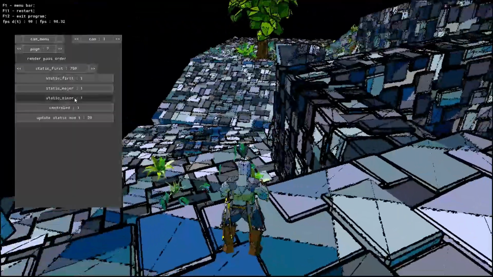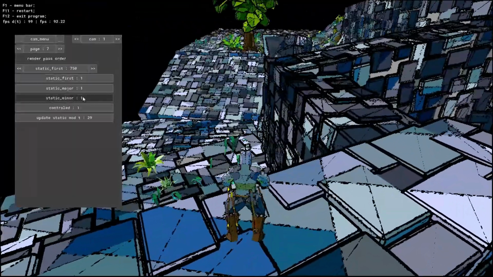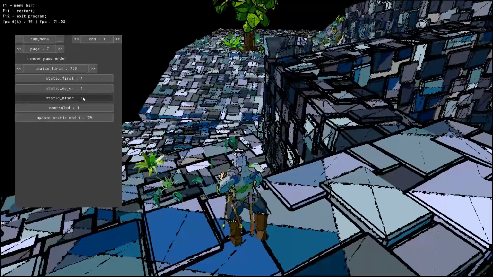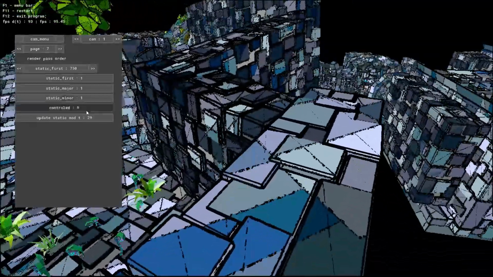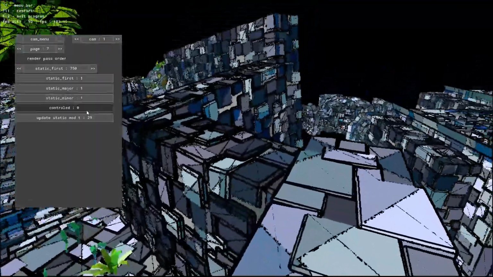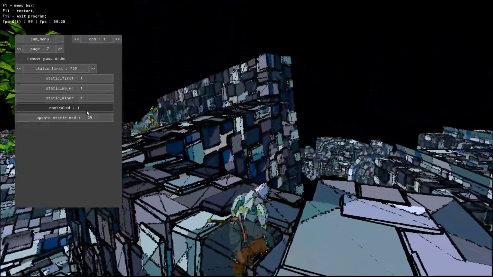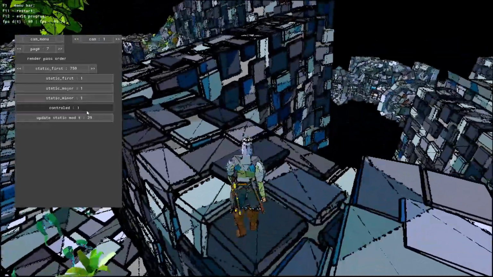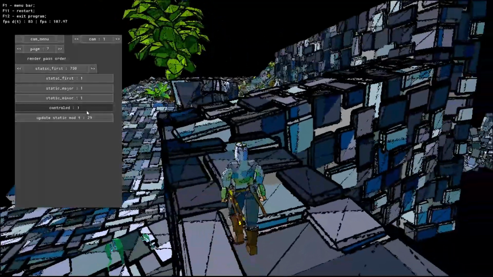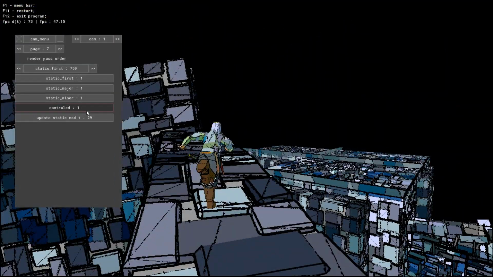Those are lesser objects like trees and stuff that should be drawn over the terrain. And at the end we have controlled objects. Yeah, we still can move, but we are invisible, for us at least, not for the physics. So that's the issue I wanted to solve with the gbuffer.